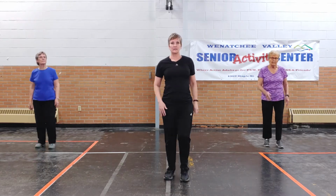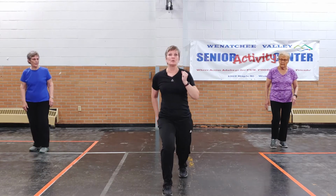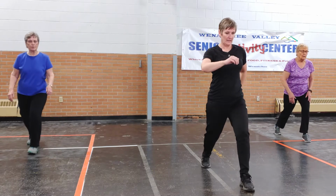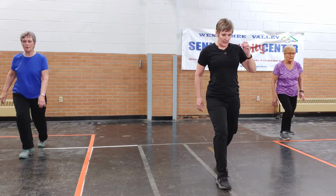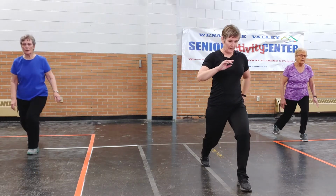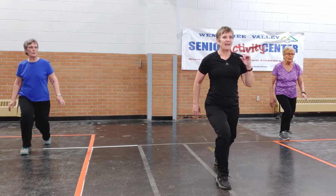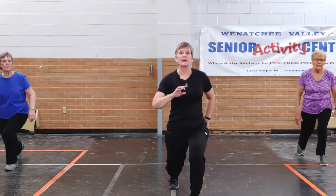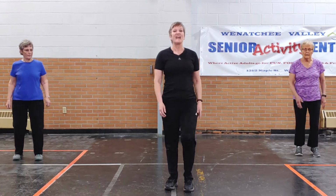Now we're going to start with that other leg this time. Let's do 3 little lunges. 1, 2, 3. Step back. Hard to balance. You can stay up, or you can go a little bit lower if you want to use more of those leg muscles. All right, one more. Then keep moving around, and we'll go get a quick drink and grab a weight.